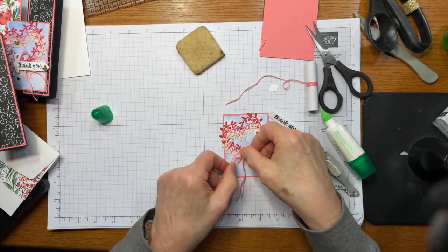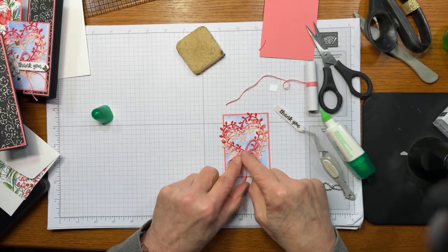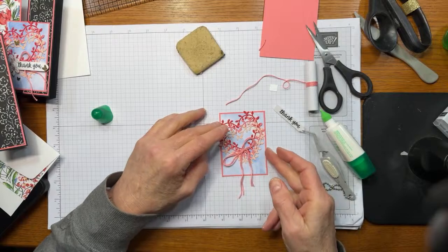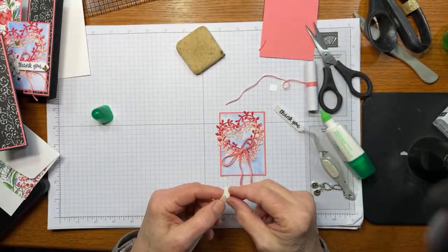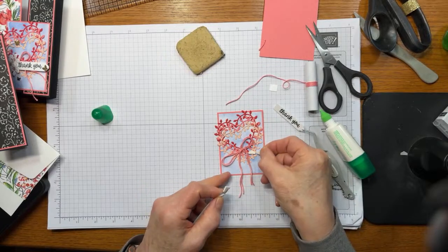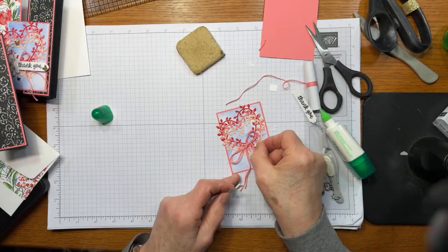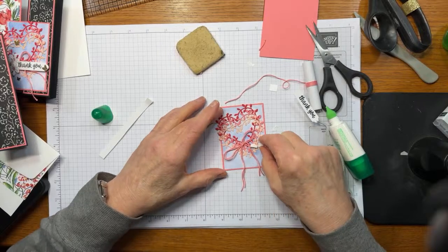And you can use a glue dot if you prefer. I like the liquid glue because it's just a little less dimensional. But you do have to give it a second to dry. It's the flip side of using it, for sure. And then I'll put a couple of dimensionals on there, like right there and right there. And then I'm going to stack one on top. So that's a double stacked. I have occasionally had to use 3, but not too often.